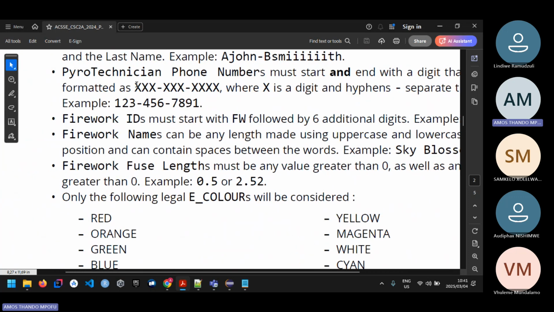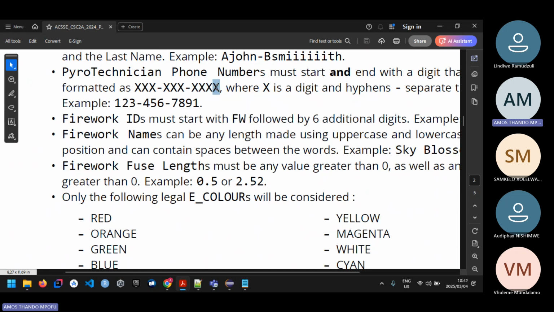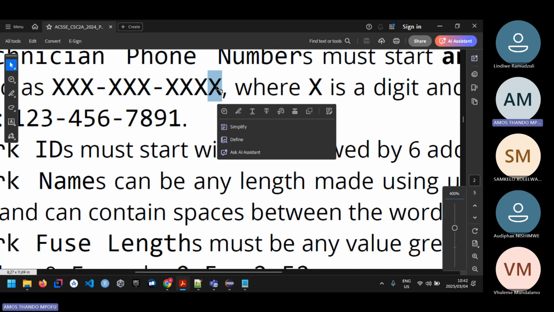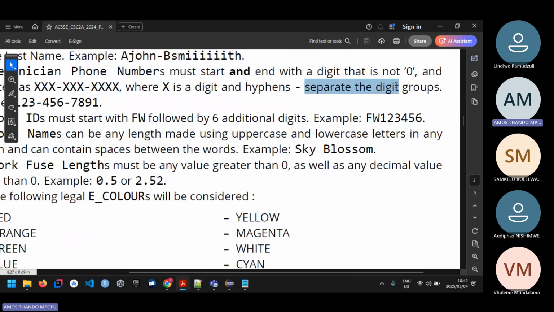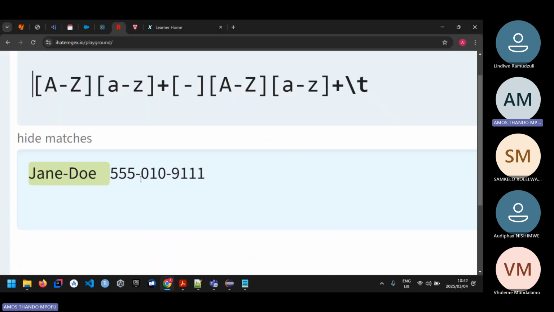So the phone number is in this format, right? They're telling you the format, meaning that we start with 3 digits, a hyphen, 3 digits, a hyphen, and then 4 digits. But then they say the last digit, which is this last X here, is any number that's not 0, meaning 1 to 9, which means excluding 0. So there's many ways you can approach this, but I'm going to show you the way I'm going to approach it. And you see that they say separate digits using a hyphen. So the formula is 334. So 3 hyphen 3 hyphen 4.